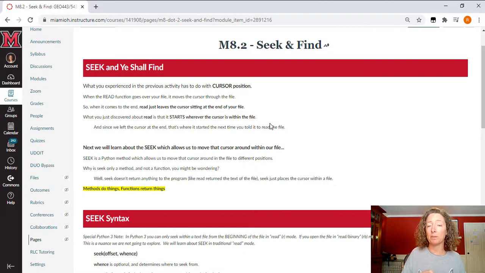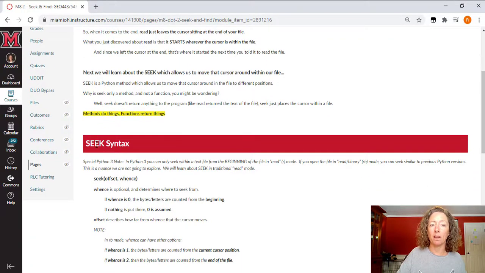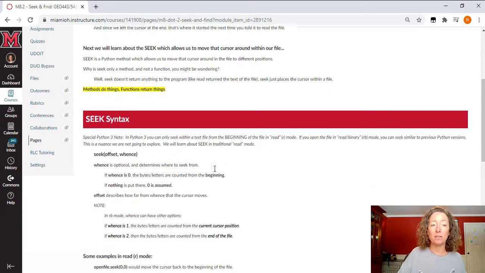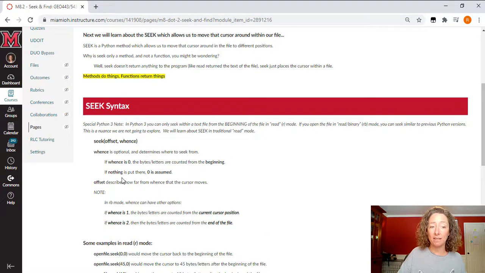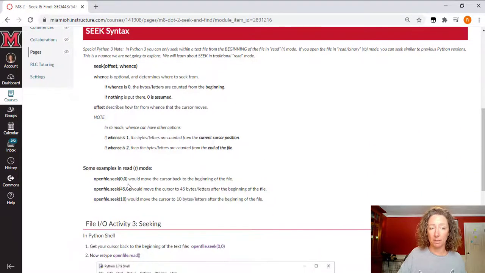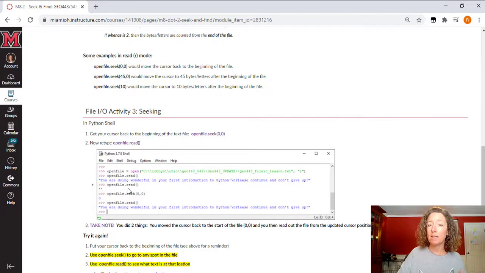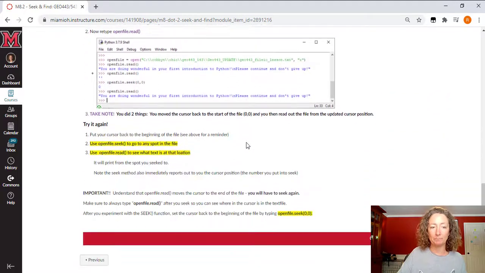So in the last example there, you're going to end at a place where you might not know how to move forward, but 8.2 tells you how to move forward once you've gotten to the end of a file, and it's with our friend seek. Here you get into the syntax of seek and some examples of using seek, and then you're going to get into your text file that you just downloaded and read out to yourself, and you're going to seek around inside of that file and place that cursor wherever you want it to be in the file.